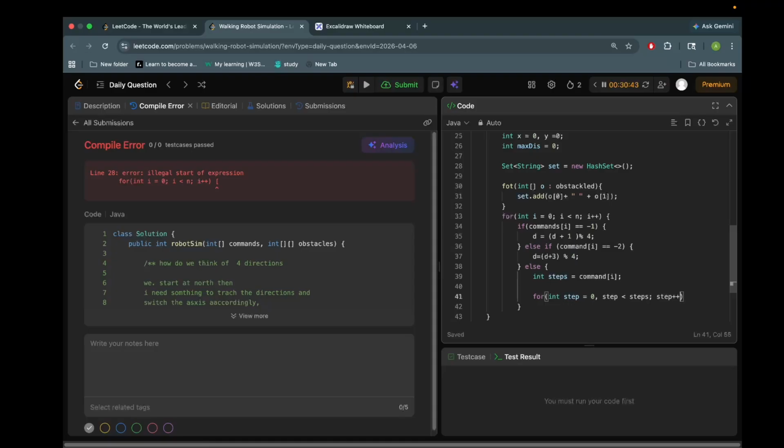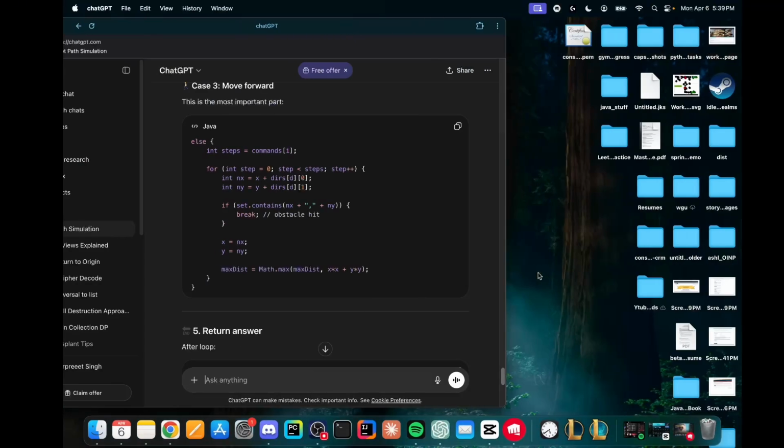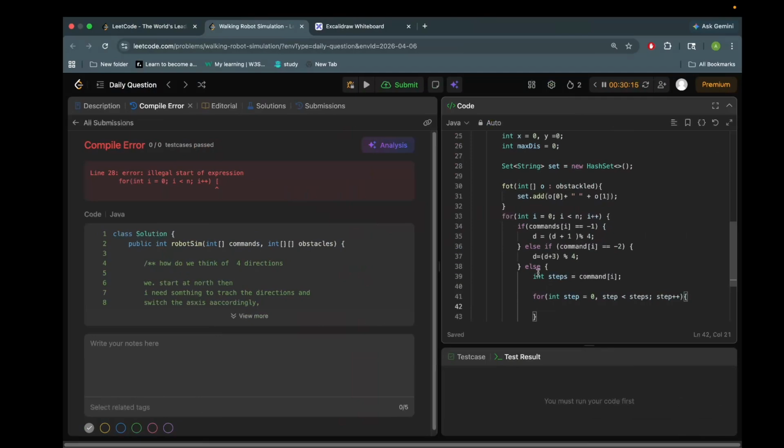Step plus plus, what are we checking there? We are checking integer nx and ny for the action of... okay.